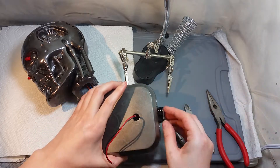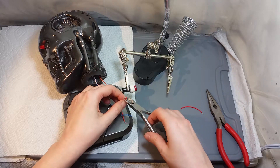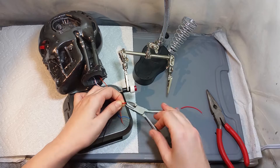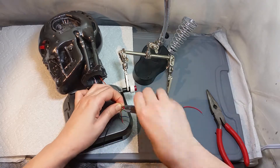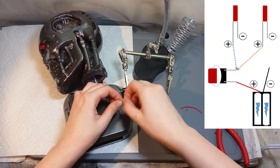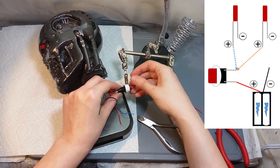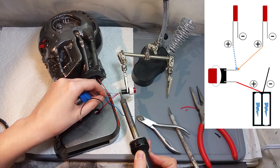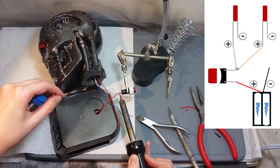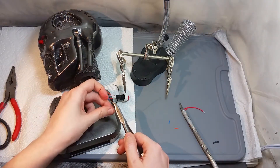You just have to push the battery holder until the wires come out from the top. I'm gonna trim out some extra length of these wires and strip their tips. Now I'm gonna take the red wire from the battery holder and attach the uncovered tip to the remaining pin of the on-off button, and solder them together. Just reminding you that the red wire is the positive one. Our positive side is done — now let's work on the negative side of the wiring.